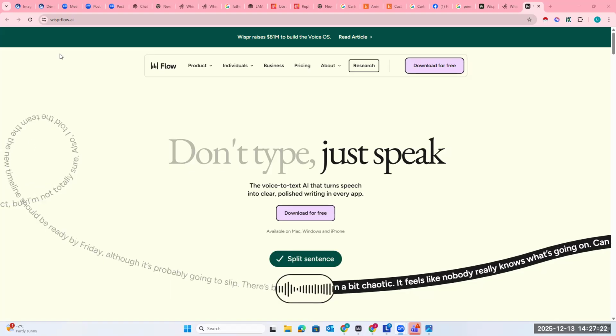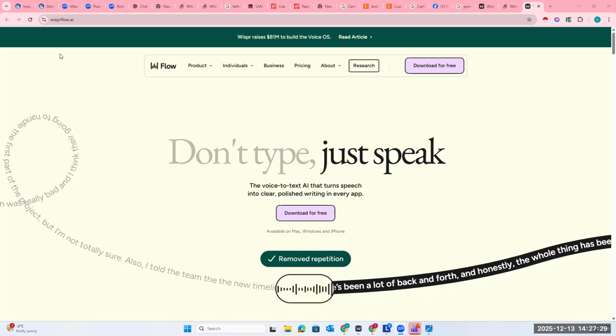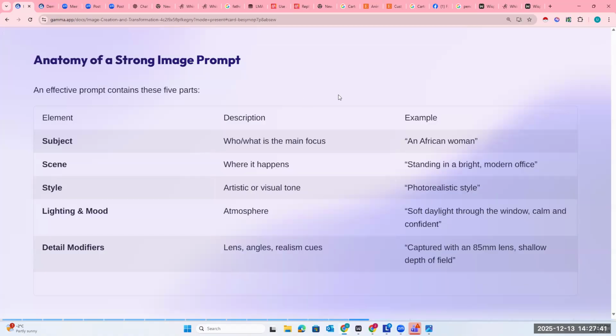Something must be blocking it. I've tried on another phone too. I just went directly to my Chrome and put in the Whisper AI. It's still showing me the same not found. Yeah, maybe something is blocking. I'll use a different browser. Okay. If there's anything blocking it, if you pay close attention to the area where you put the URL, you should be able to see it, so that you can just allow.